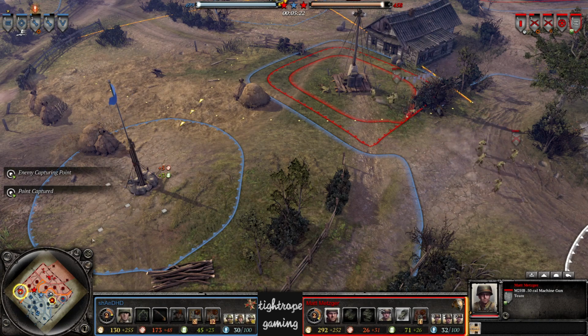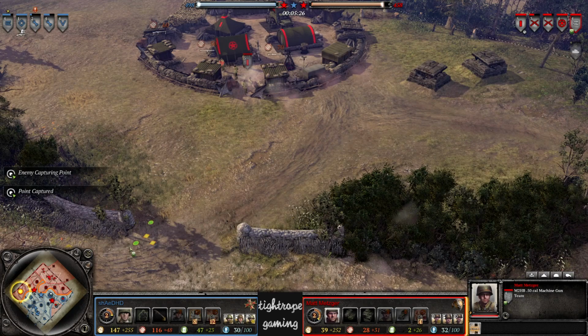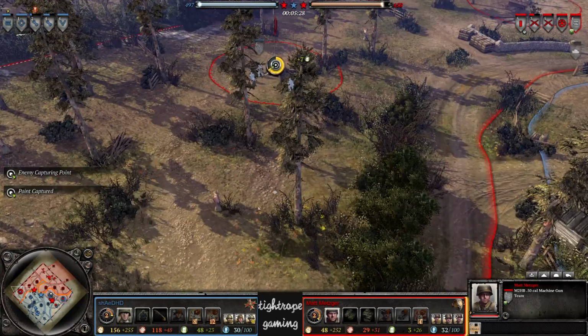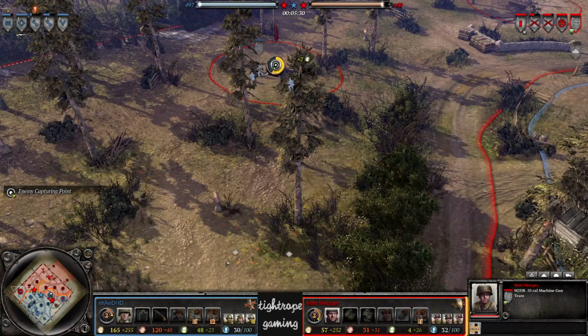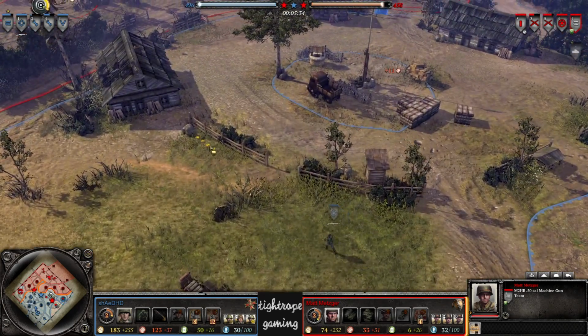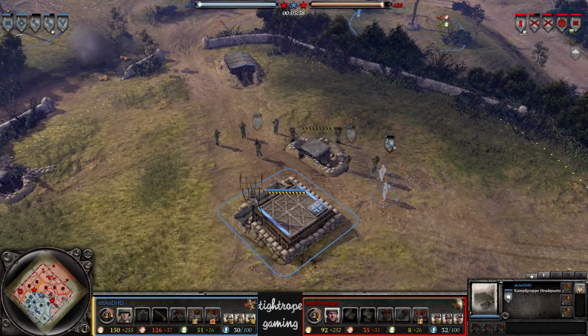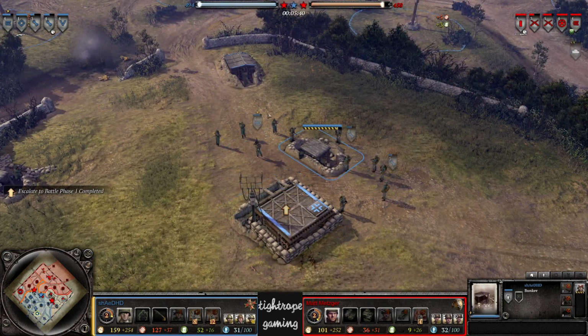The enemy is overrunning one of our capture points. And here comes the Stuart for Matt now. So that's a really fast Stuart in production already, 5.5 minutes into the game. It's quite scary. Actually, doing battle phase 1 at the moment. Building a bunker, waiting back here.